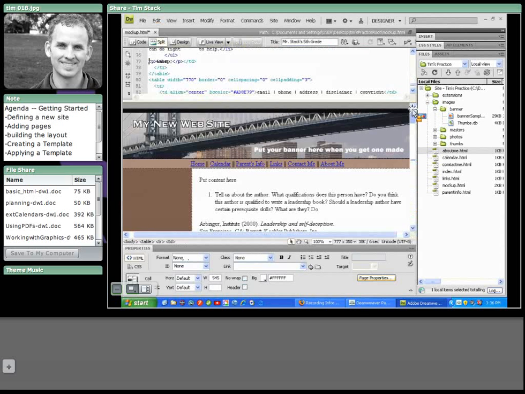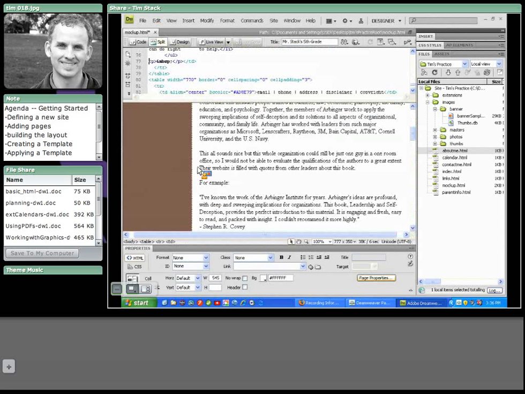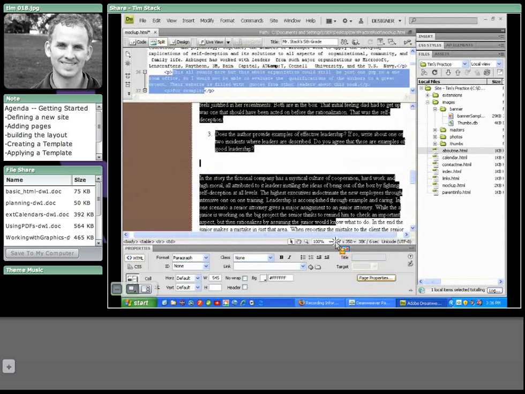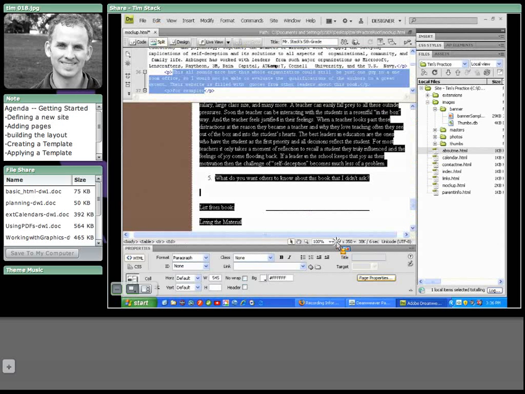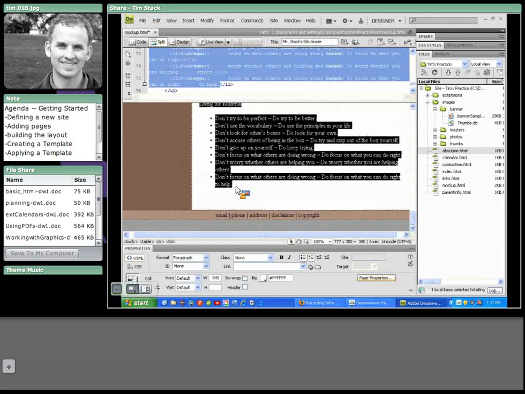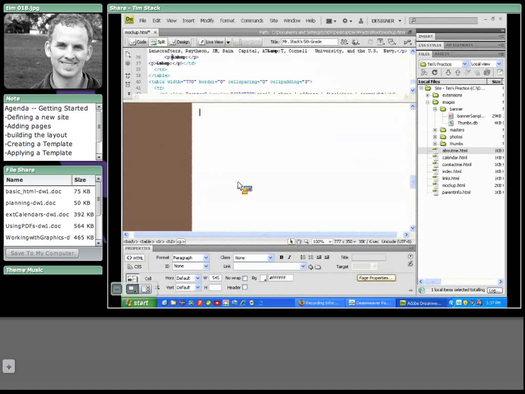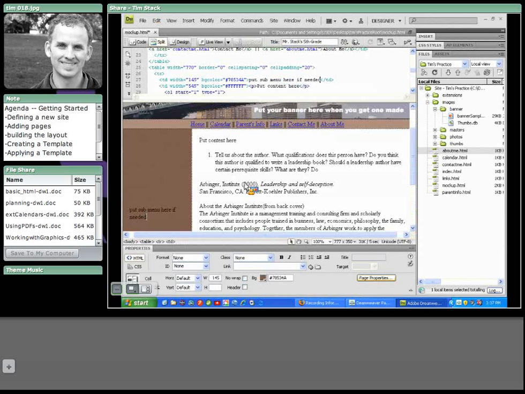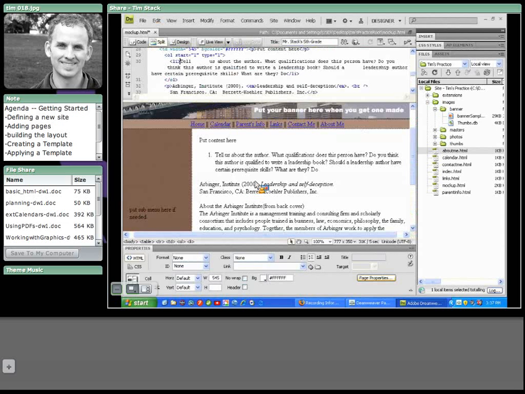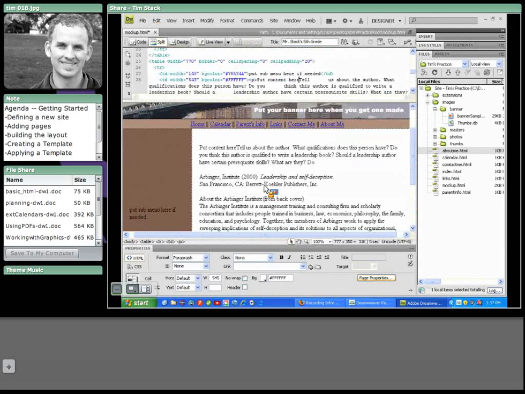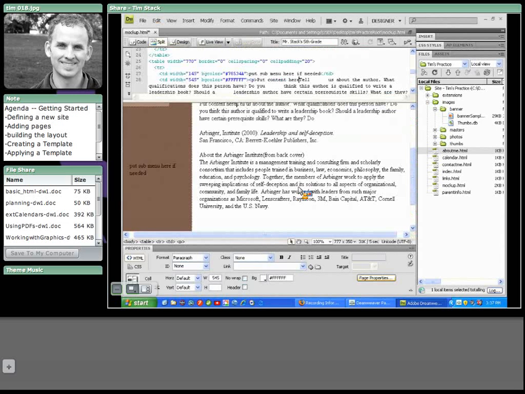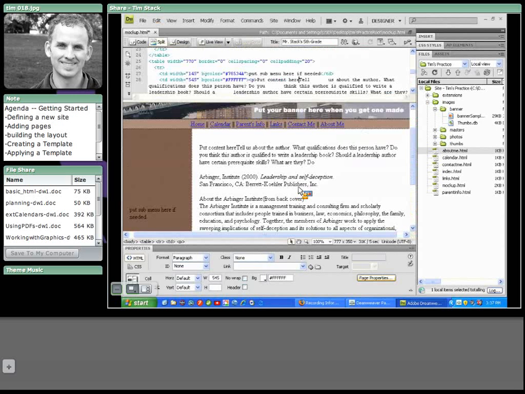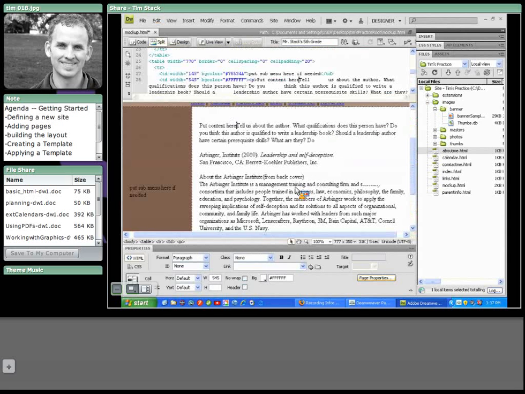Takes it just a sec, and wow, it pulled out a lot of stuff. So you can see it put a bunch of paragraphs in there. I don't quite need that much, so I'm just going to highlight a bunch of this text here and press delete on my keyboard, and that takes it away. When I scroll back up to the top here, you can see I just got a couple of paragraphs. That will be just fine. There's a bulleted list there. I would like to take that out. Okay, so I've got a couple paragraphs of text here. That'll be okay to test.